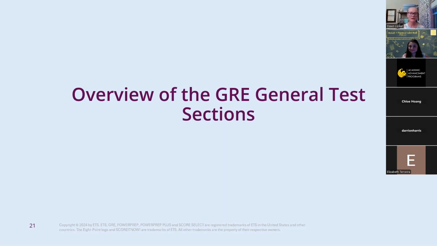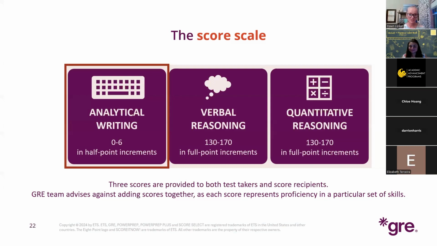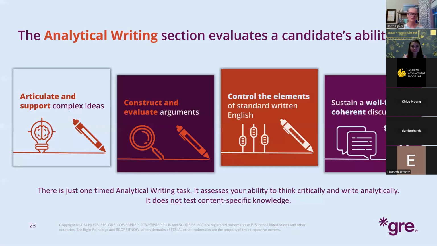What I want to do now is go over the individual sections of the GRE. Now, this is not a deep dive. This is just truly skimming the surface because I want you to understand what each section consists of. Again, we're starting with the analytical writing because yes, it always comes first. I could hear you actually thinking that.